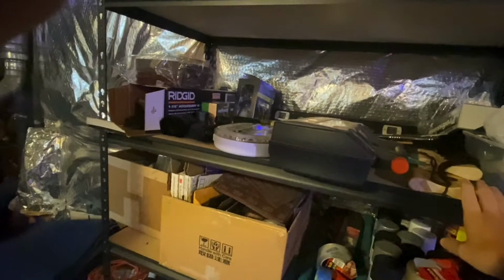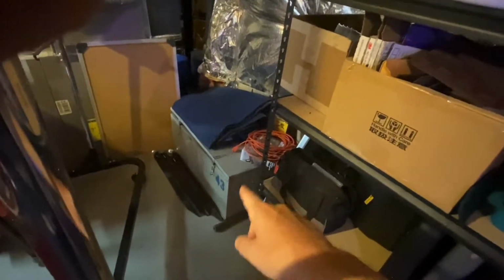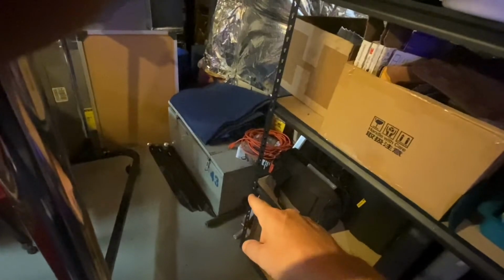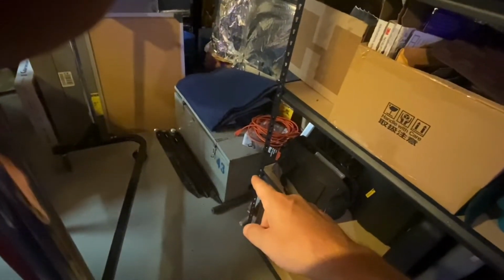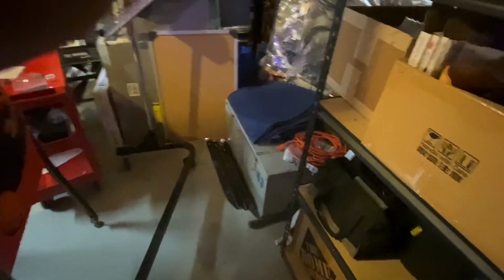Screen printing stuff. There's actually a legit Navy sea box, like straight off a carrier. Family friend, naval test pilot, gave me that when I went to college, so I've had this thing for decades. But I keep a lot of my bigger, loose power tools and stuff in there, which is nice.